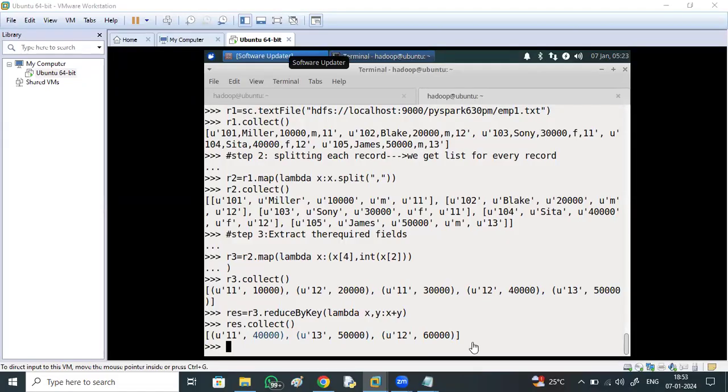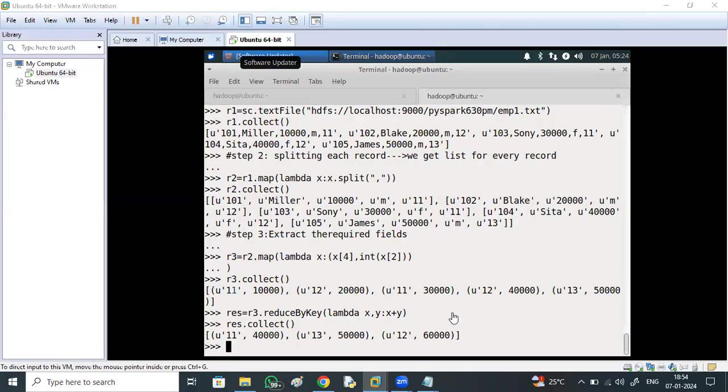You will get key value pairs, but if you have 5 lakh records, 5 lakh key value pairs you will get. And reduceByKey groups and aggregates the values at the department level. So sort does not add any benefit before the group unless it is necessary.